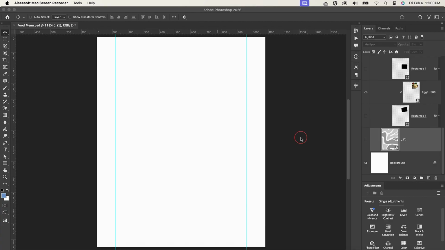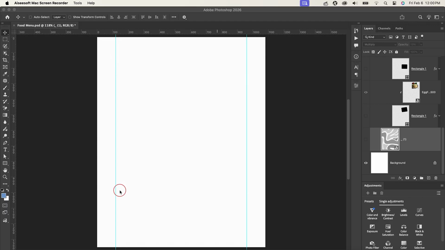I have my worksheet here, and the size of the worksheet is 1080 by 1350 pixels. So the 1080 is for the length, and the 1350 pixels is for the height. After getting my worksheet, I added a guide.